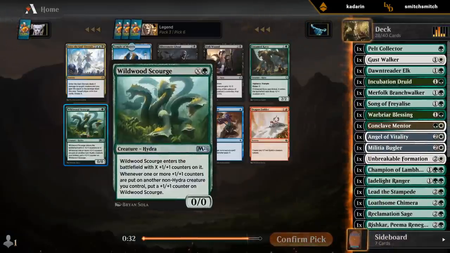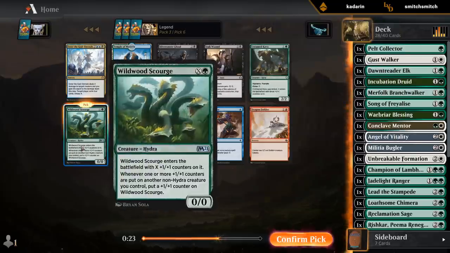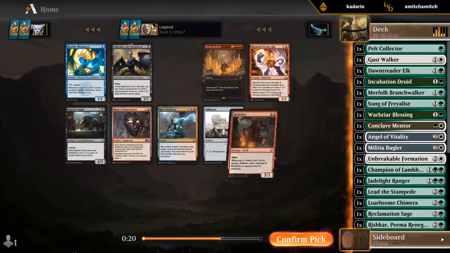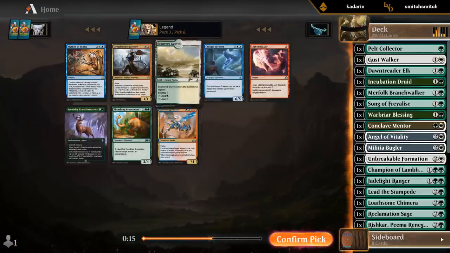And then it's got to be the Wildwood Scourge here. Got a ton of plus one counter synergy now. Untamed Cav would also make the cuts. But gotta be the Scourge. Alright, this is a bit of a blank. Doesn't matter too much what we take. Nice dual lands. Brontodon would also be nice, but again, we already have Reclamation Sage, and I could use a bit of fixing.